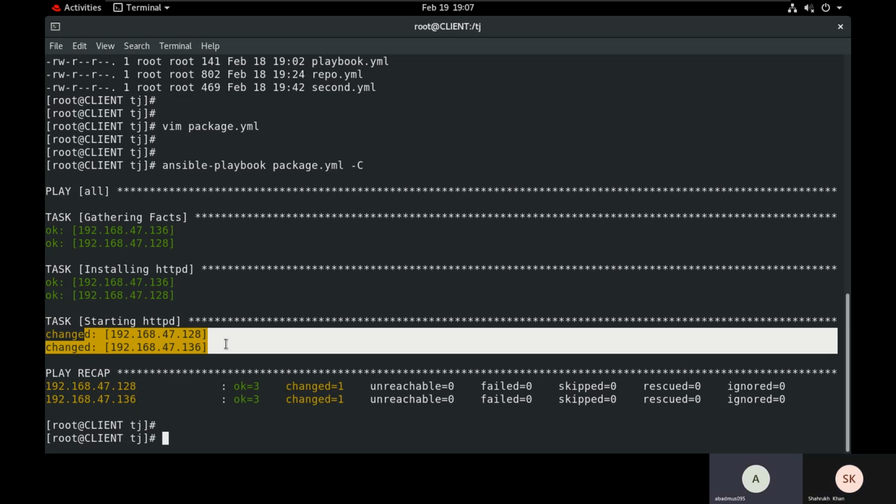But what we want to do is install a different package this time. So we need to change the parameters in the particular playbook. We need to open it and change the entries in the name attribute in both the modules, correct? Like if we want to install bind and start the service related to bind, for that we need to provide the package name as bind and the service name as named. Only then it will work.